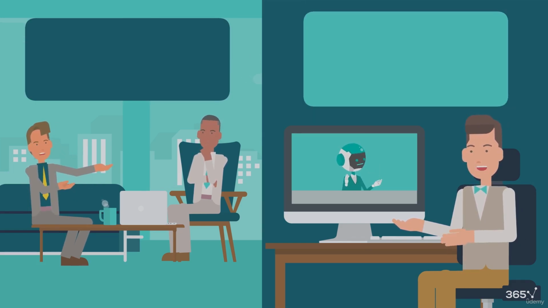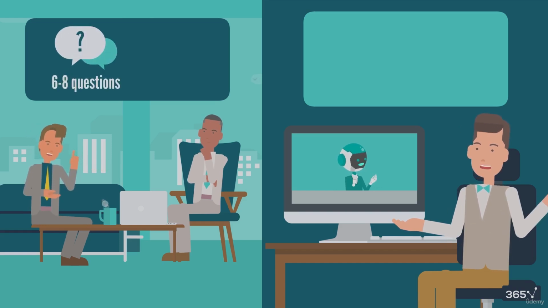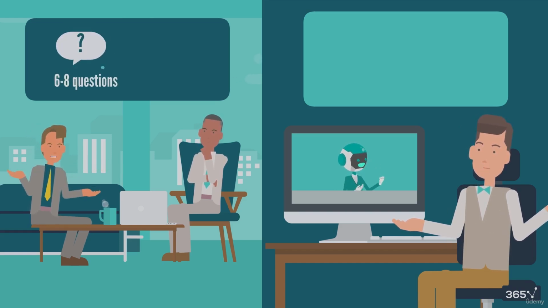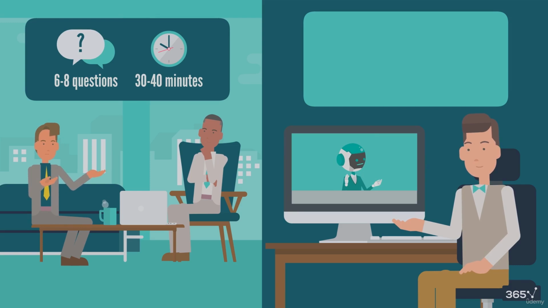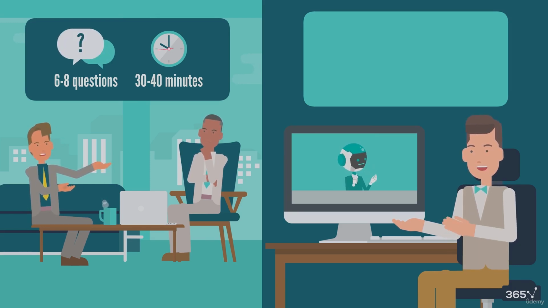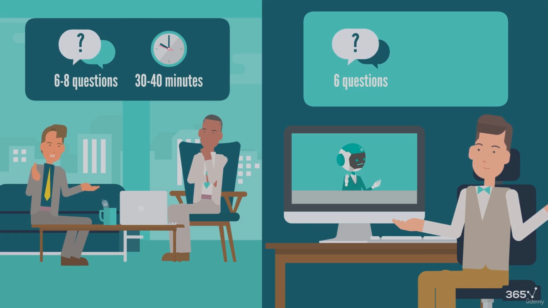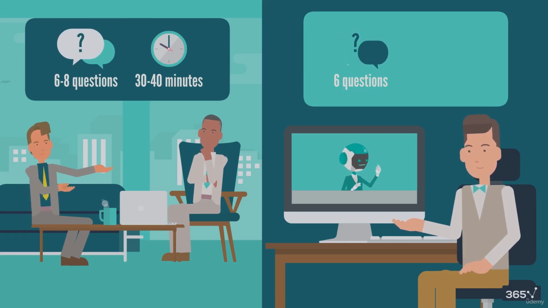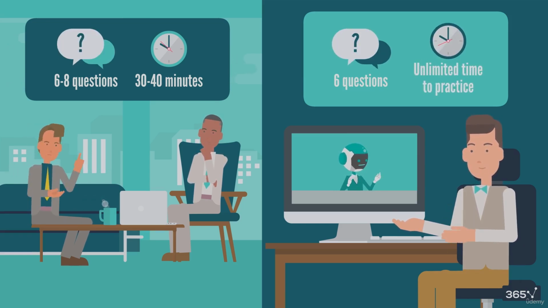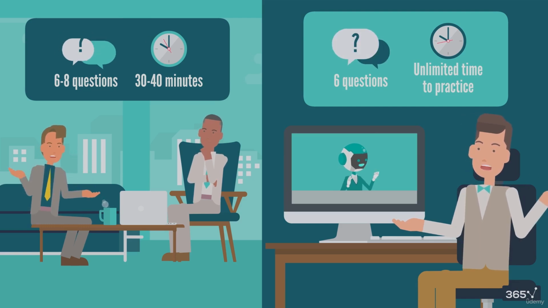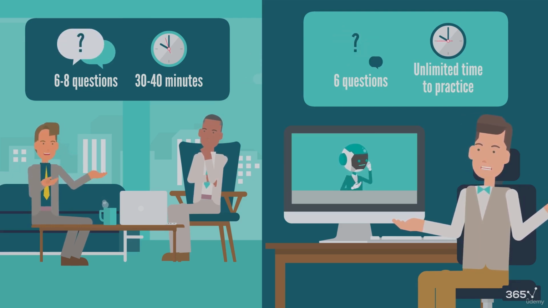Real-life data science interviews typically consist of 6 to 8 detailed questions lasting 30 to 40 minutes. We'll implement our interview chatbot to test the interviewee on 6 HR questions. In contrast to real-life interviews where time is tight, our users can take their time and prepare the questions at their own pace. Now, we can brainstorm our prompt.